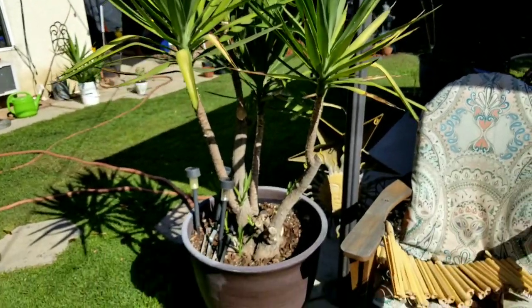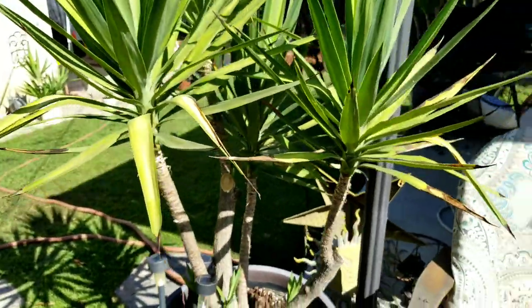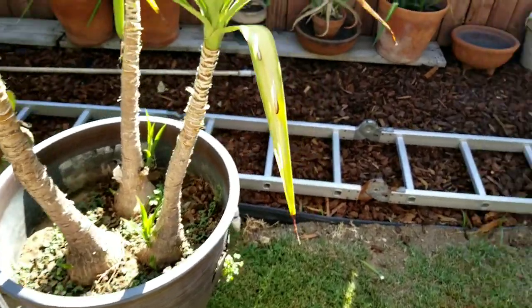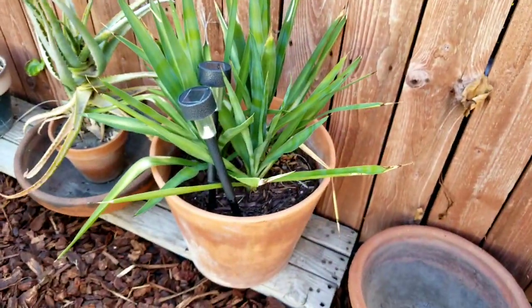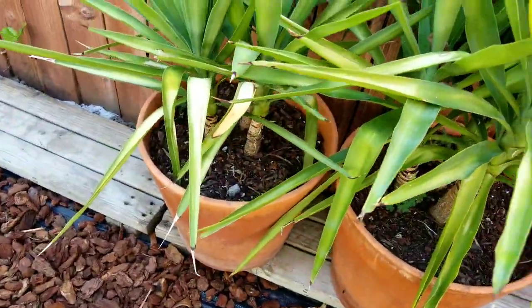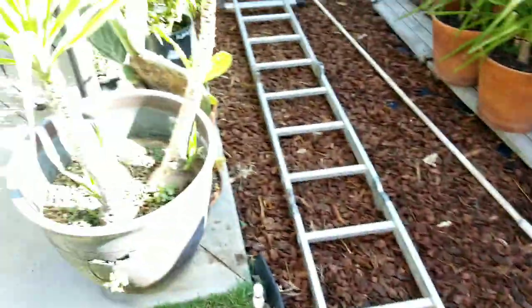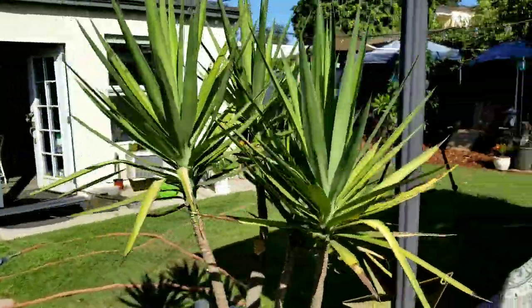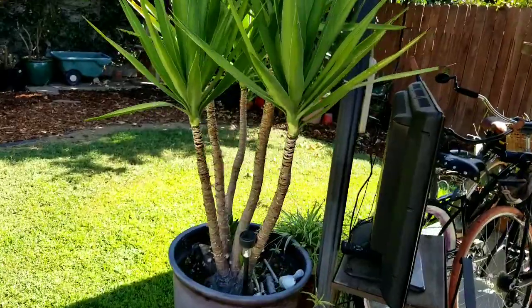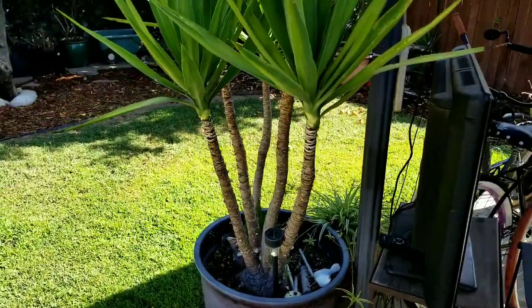This is the mother tree that I started with. I've been growing this one for about eight years, maybe a little longer. You can see I've taken numerous cuts off of it. Over here is another one that is also producing like crazy. I cut back down to three, then I take three at a time and start them in a pot. You can see various ages here. I propagate them into pots of three, then I'll cut off the excess and show you a few different ways to root these.